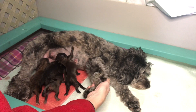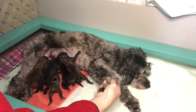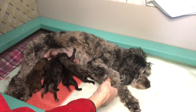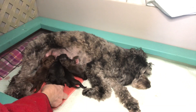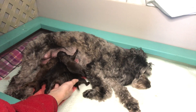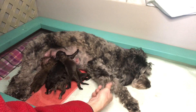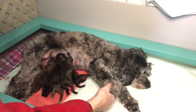She actually surprised me — when she had the first one I was checking up on her and she decided to go upstairs. She was in her whelping box and went upstairs. When I called her down she wasn't coming, and when I went up she was in my bed having her firstborn right there! We had to bring her down to continue in her whelping box. It took us from 10 o'clock at night till 1:28 in the morning and she had all five of them.